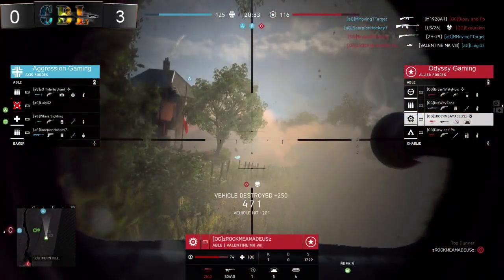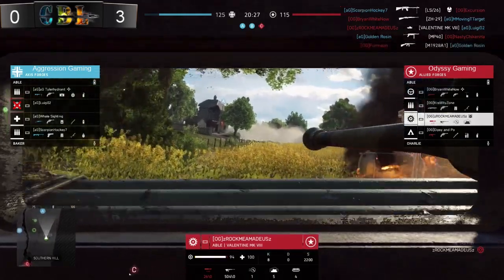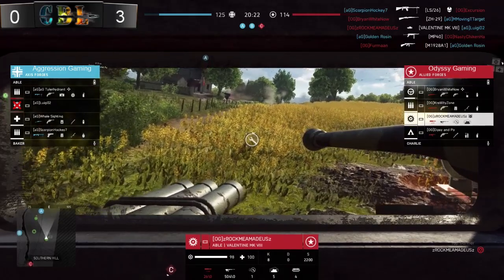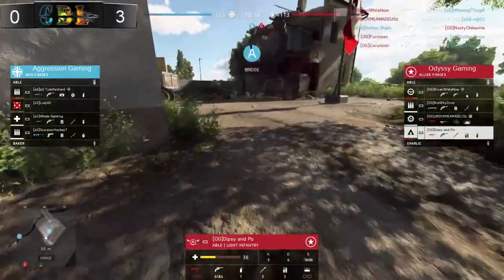And Z-Rock with a nice vehicle destroy. He's going to go ahead and take down that armor once again. I really like the use of the Valentine here. He is going to be using those anti-mines, which is basically like anti-everything, which gives his path. Pretty crazy little gun here.